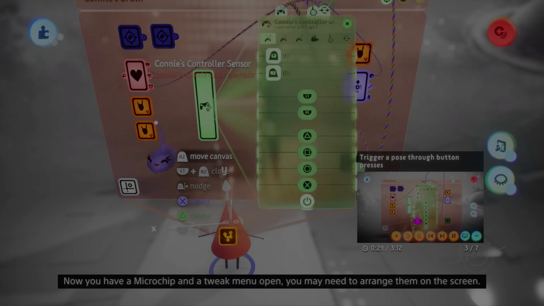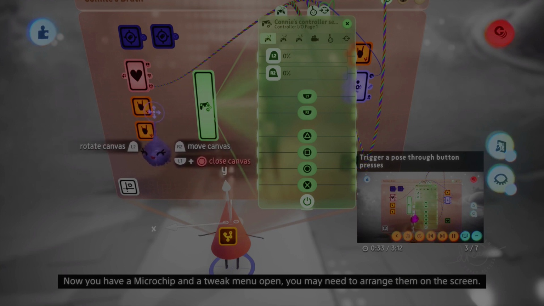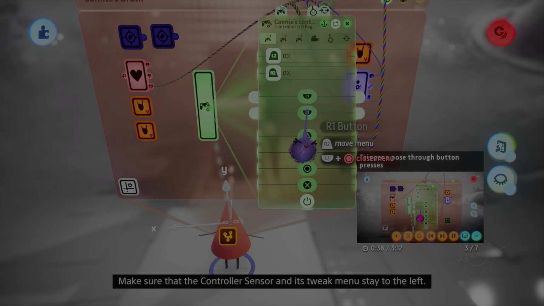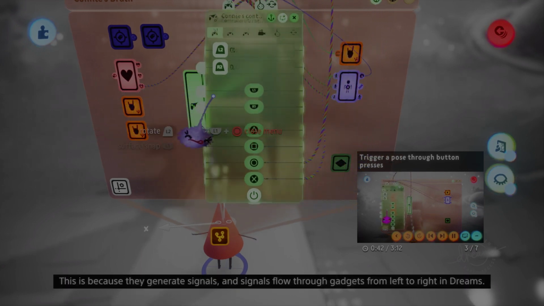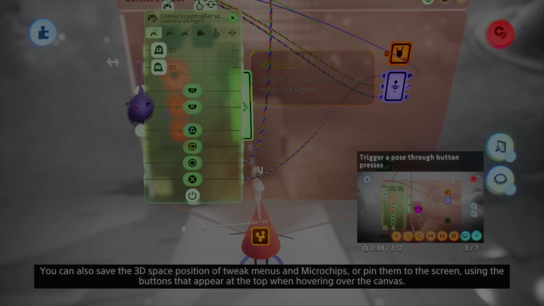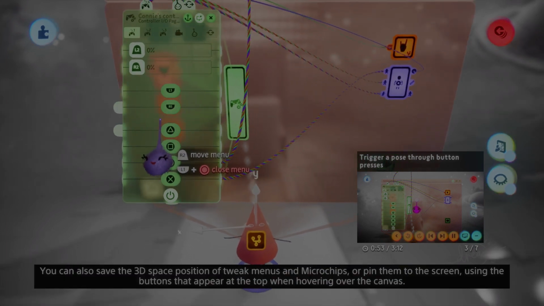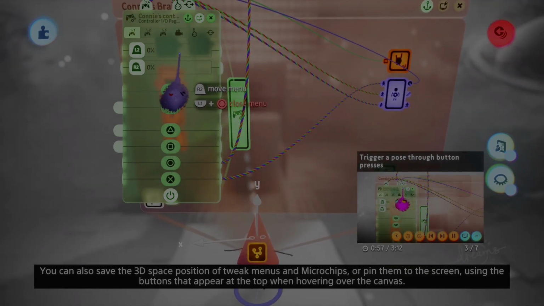Now you have a microchip and a tweak menu open, you may need to arrange them on the screen. Make sure that the controller sensor and its tweak menu stay to the left. This is because they generate signals, and signals flow through gadgets from left to right in Dreams. You can also save the 3D space position of tweak menus and microchips, or pin them to the screen, using the buttons that appear at the top when hovering over the canvas.